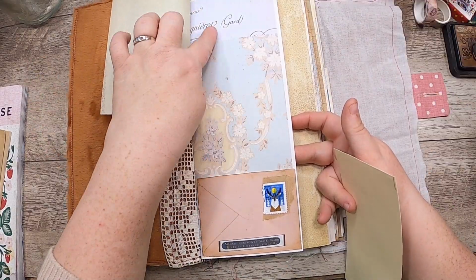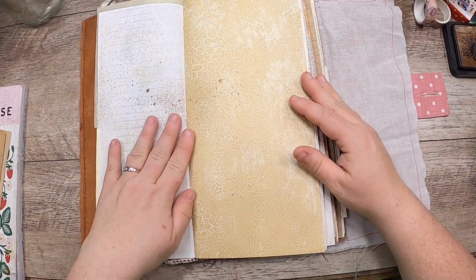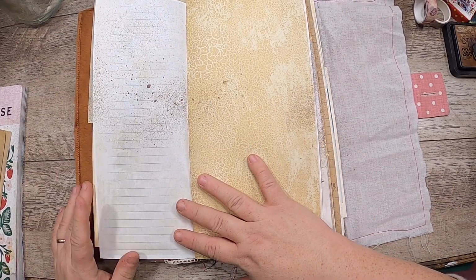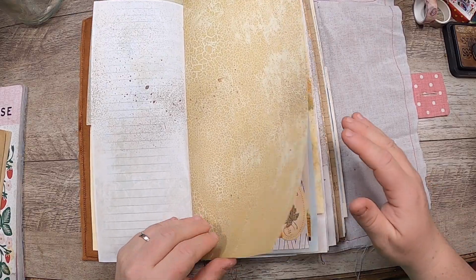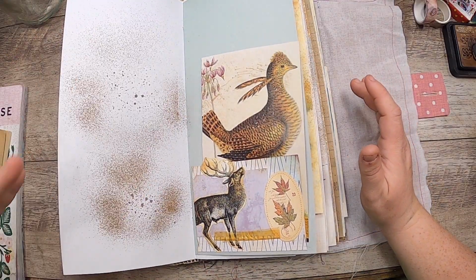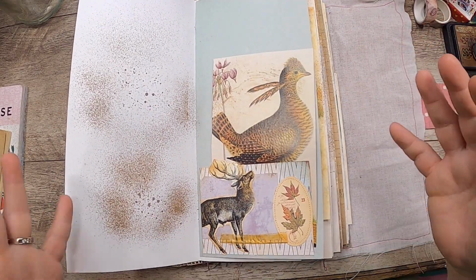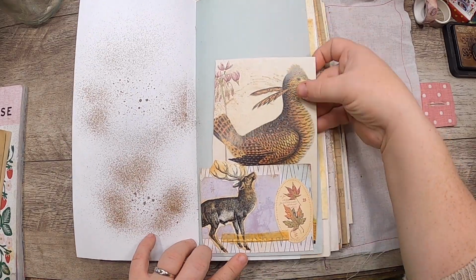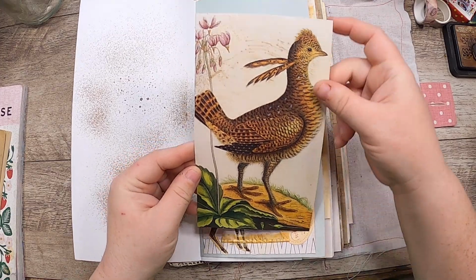This is on the Amity Bloom Deer Fawn paper. And then some more spraying. This is a lined background from Medieval Mirage, and then some really fun crackly scrapbook paper. On most of the white pages, I've done some spritzing with oxides just to add a little element of grunginess. And then we have a collaged pocket down here with some old tape, and it's on this lovely paper with this beautiful bird journal card.